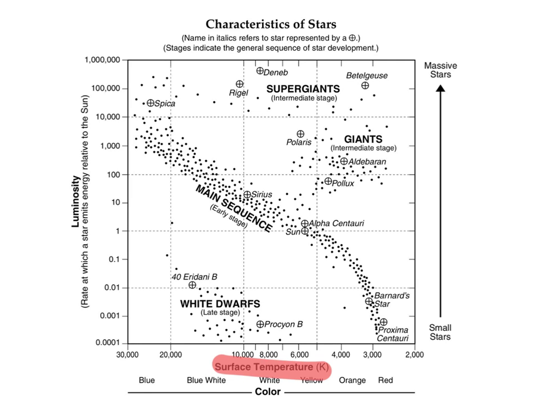I might ask you, is Polaris more or less luminous than our sun? You would say more luminous because here's the sun and we can see that's much higher. Or I might ask you to compare Polaris to another star like, let's say, Barnard's star. So here we have Polaris and Barnard's star. I might ask you, is Barnard's star hotter or cooler than Polaris? Is it more or less luminous? And so in this case, Barnard's star is cooler and less luminous.